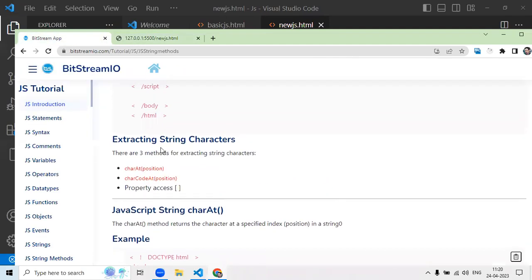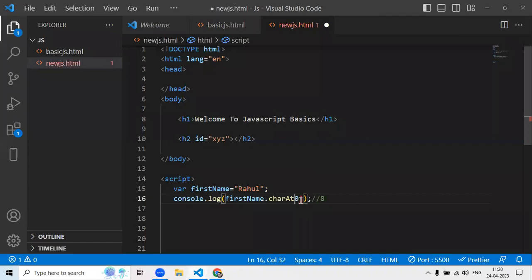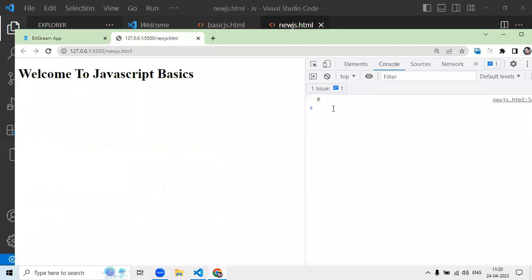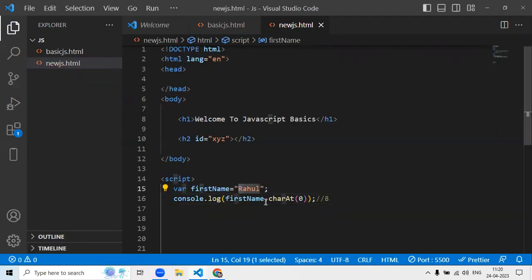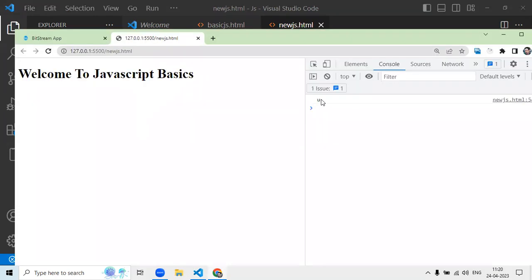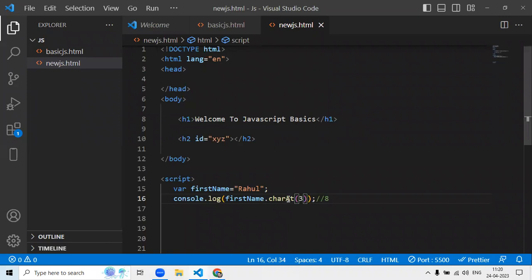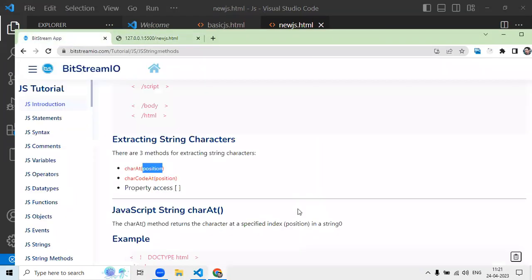What is taking undefined? This character at means at which position you are. That is the reason, I should have given this as a method, not as an array. So now if you see, look R. At 0, which means start, you have R. And if you check 3, it will be U. RAHUL. So this is to find what character is at the position 3. That is what char at method is. This char code position, no need to worry.